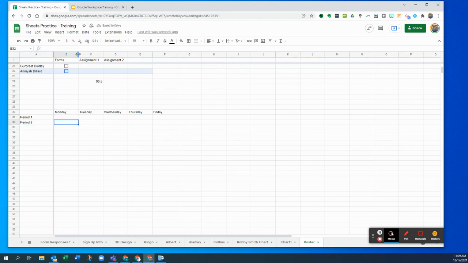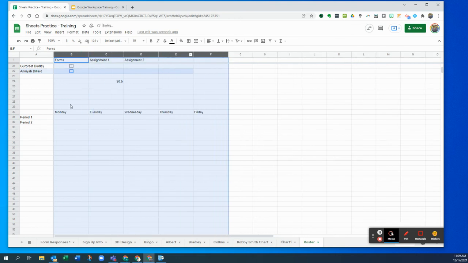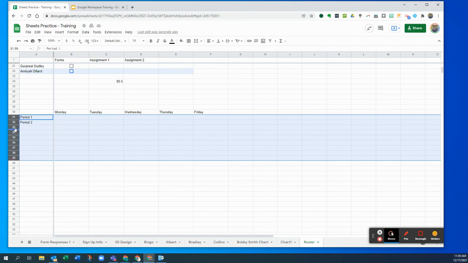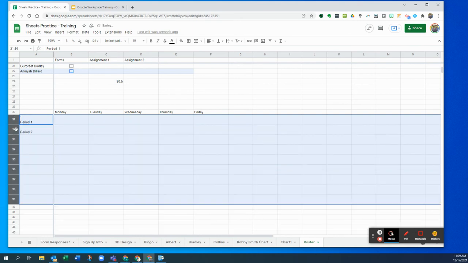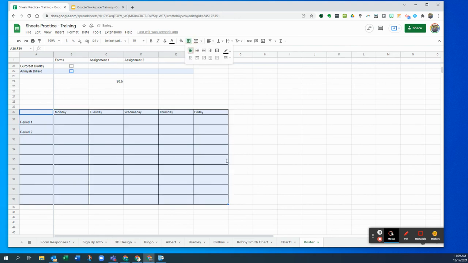You can edit these sizes, right? You don't have to edit every column by itself. If I click a whole bunch of columns all at once, and then I click and drag one of them to resize, all of them will be resized that same amount to make it uniform. Same thing for rows. If I highlight a bunch of rows and I want more space, I could get this little arrow that's between them, change that size, and it'll change all the rows at once. I can put a border around here, right? And it starts to look like a grid, starts to look more like a planning piece. You can set it up that way.